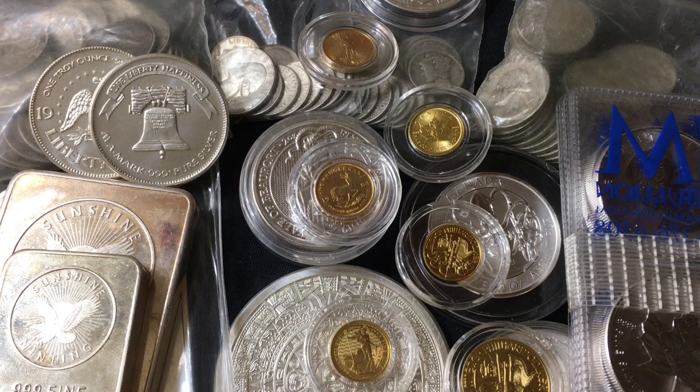But that's not what we're talking about in today's video. We're not talking about trading silver for gold because the silver opened up an opportunity or the gold to silver ratio gap closed in and we want to capitalize to the best of our ability. That's not what we're talking about. I'm talking about saving space, saving room, reducing the weight, reducing the bulk for a variety of different reasons. Maybe you're just simply weak on gold, like I felt as though I was. And currently, I still feel like I'm weak on gold.